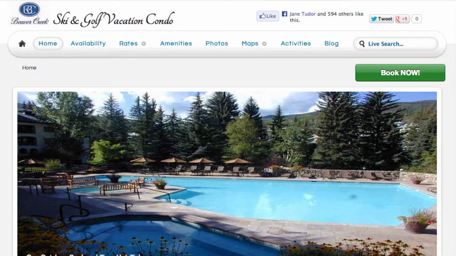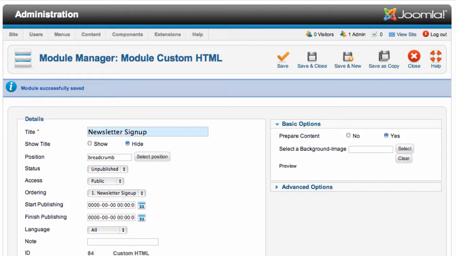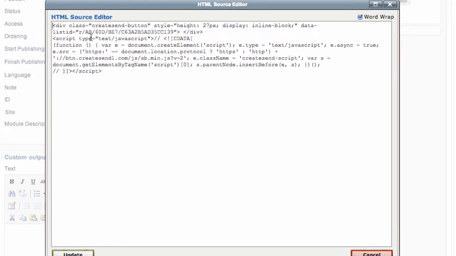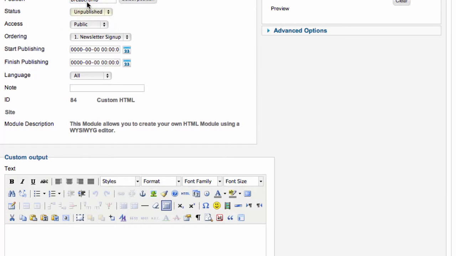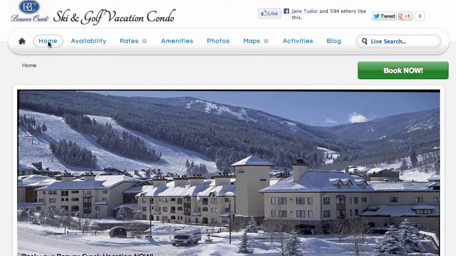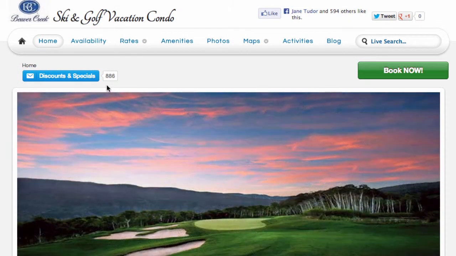What we're looking at here is the website as the user will see it, but if we switch to the admin area of this website, and again, this is Joomla, which happens to be the content management system for the site, create a module, call it whatever you want, and down here in the custom output, we'll just select the HTML tab, and we'll literally paste in the code that we copied from the Renelect site into that. Click update. Let's go ahead and set it to published. Click save, and once that's saved, we should be able to come back to this site, hit refresh, or just click the home page again, and boom, there we have it. This is the button that we just set up on Renelect. We pasted the code that Renelect gave you into this site, and now you have a lead collection mechanism.